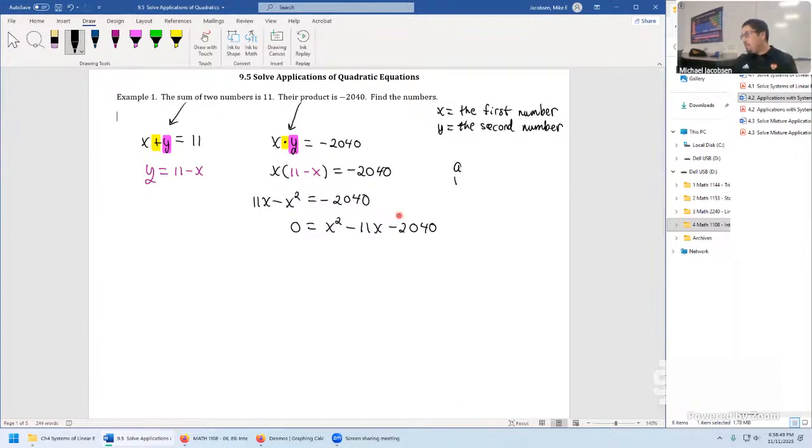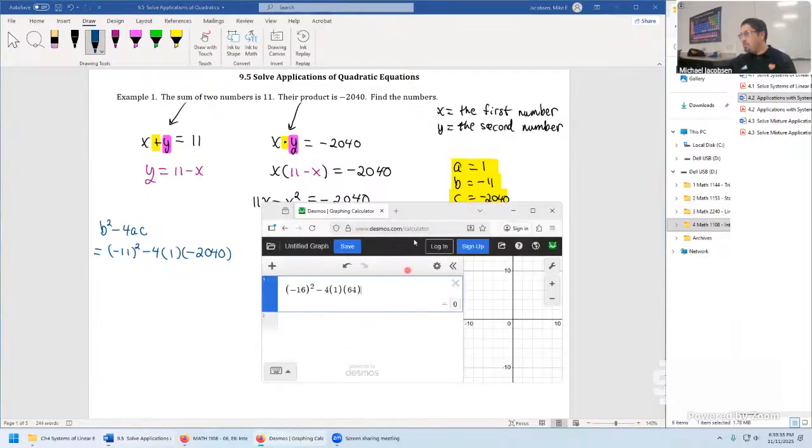So the quadratic formula is built just to handle this kind of scenario. We have an A, B, and C coefficient. B is negative 11, C is negative 2040, and A is a 1. A is 1, just as a reminder, only because you could put in a 1 times X squared here just to emphasize it. So with those three values, we can now solve for the discriminant, B squared minus 4AC. Plugging in the B value, it's a negative 11, which we square. Then take negative 4 times the A value, which is a 1, and the C value, which is negative 2040.